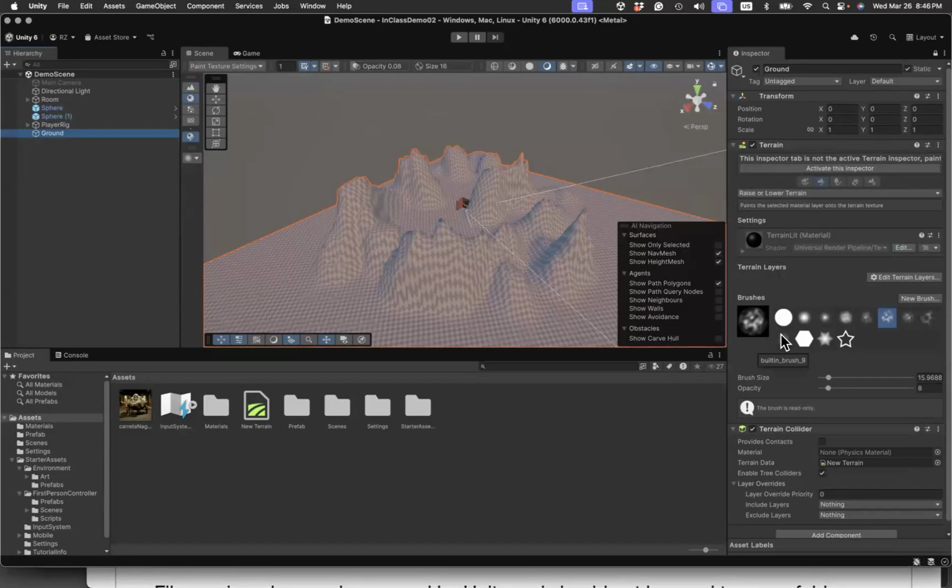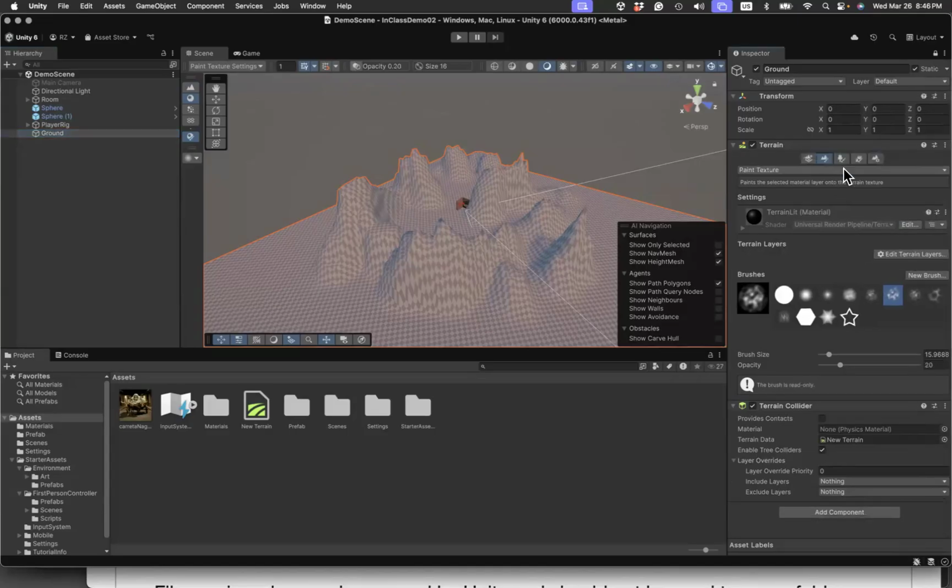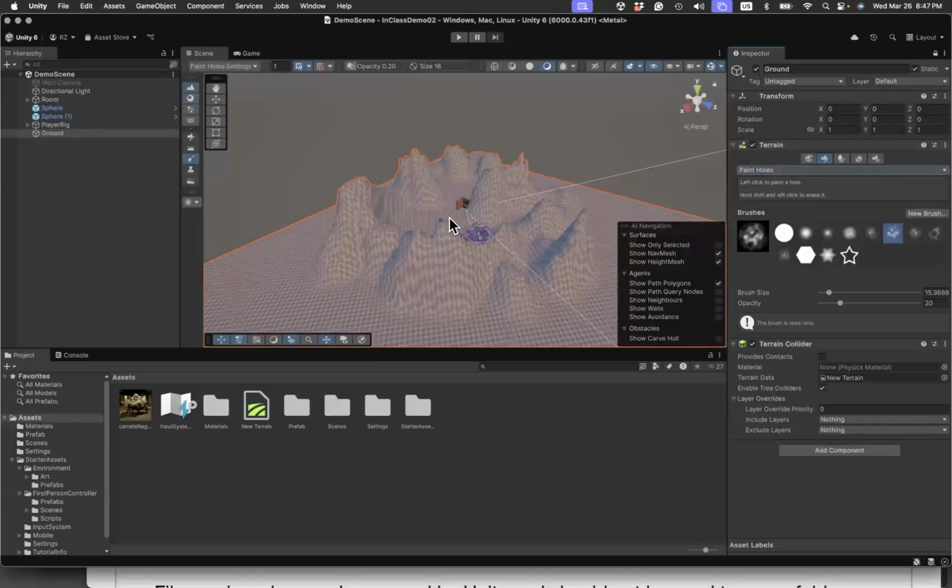You can also smooth it. You can paint holes, which is kind of cool.